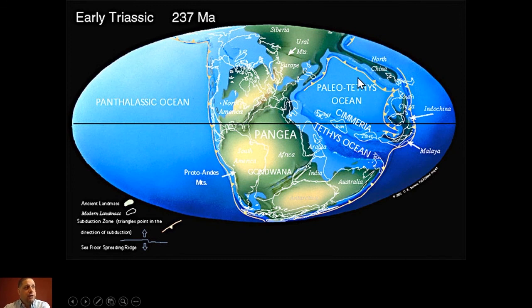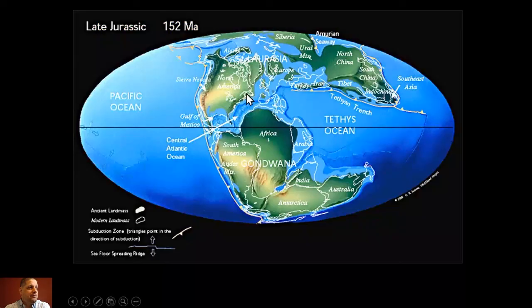I should say, oceanic crust is relatively young. It gets destroyed. We don't have a lot of oceanic crust from this time. We have continental crust from this time because it doesn't get affected too much, but the oceanic material gets destroyed. So we don't have too much of the ocean from the early Triassic, only what gets pushed up onto land. Okay, that's the early Triassic.